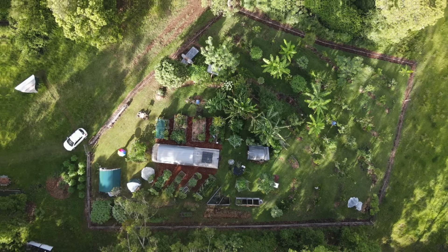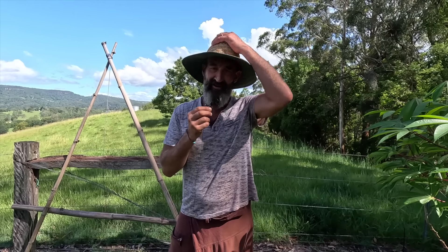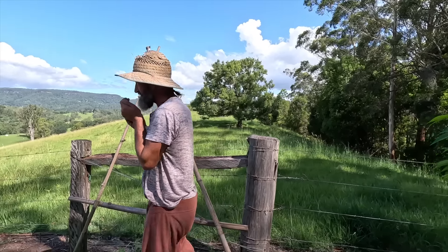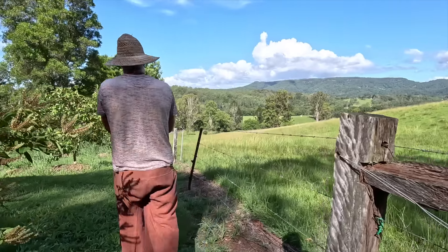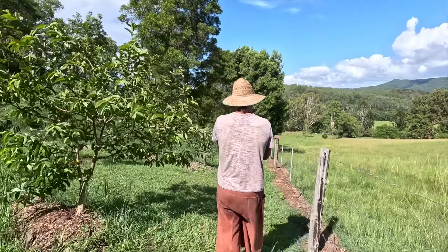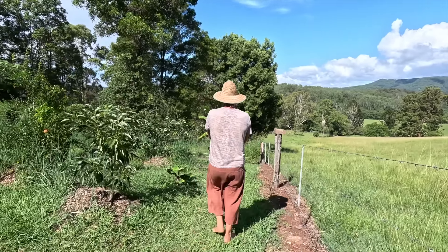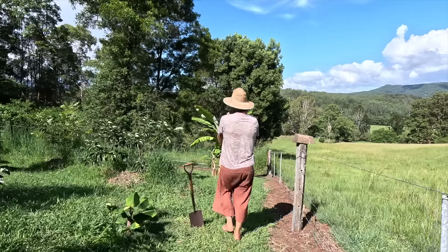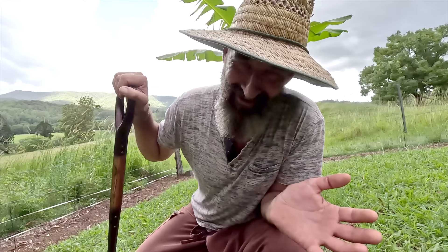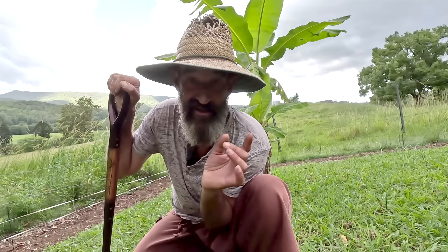When I started this garden, I didn't know anything about gardening except that plants somehow got their energy from the sun and that cow poo was good for the soil. That's some of the things that my mother taught me. She was always making compost, but I never really took much notice. The cicadas are full on here in Australia. It's really hard to make videos, so I've got to keep my microphone close. So welcome back to the Weedy Garden. This special series is basically just a walk about around the garden. I want to show you how my garden has developed over the last three years and how a garden can look if you start with not knowing anything about gardening.